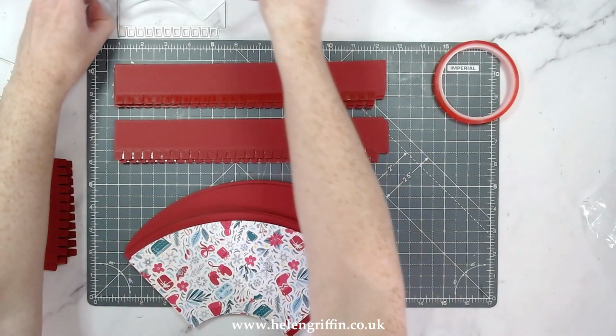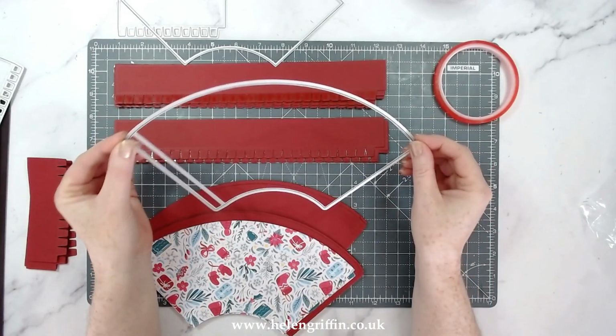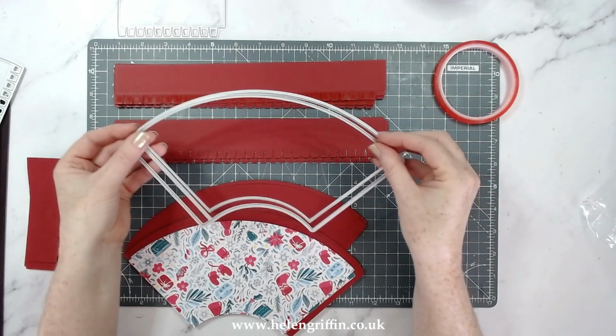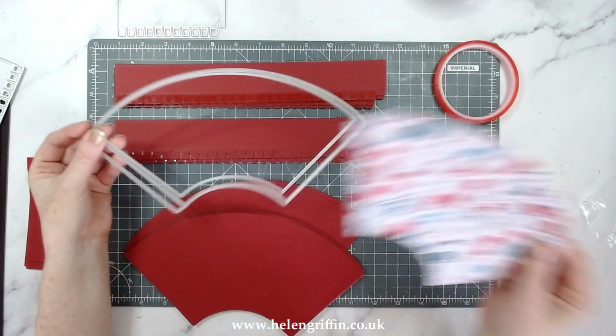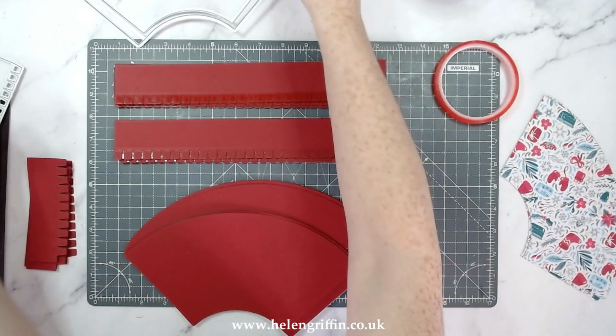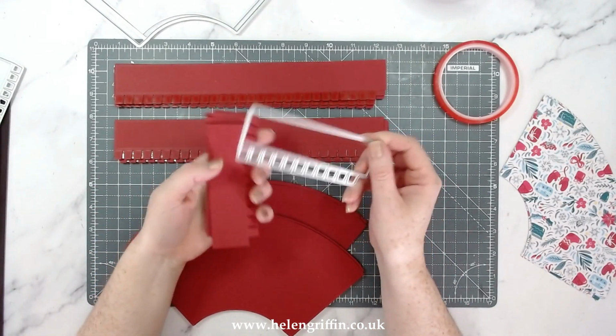So here is the die for this one. You're going to need to cut out 12 of those. And here is the mat for that die as well. So I've cut out 4 of the patterned paper. That paper will be listed down below. And you're also going to need to cut out 8 of these ones here.